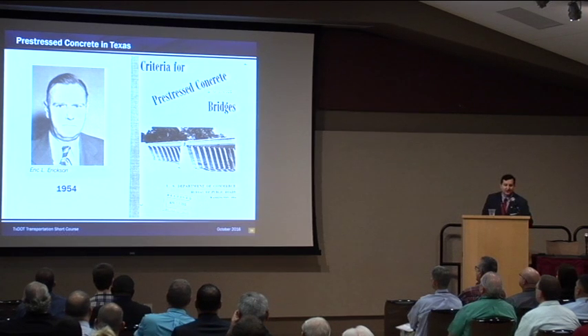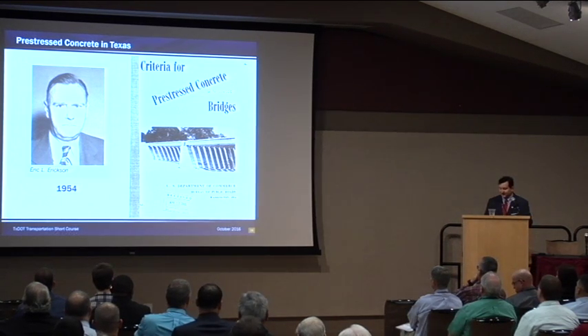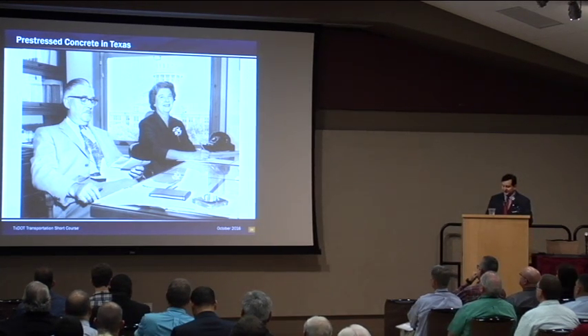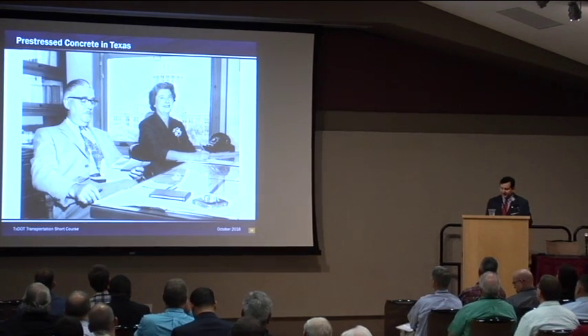The Corpus Christi Harbor Bridge was largely designed using Bureau of Public Roads criteria, as there were really not a lot of national specifications for pre-stressed design at the time. Because of concerns about constructability, AASHO and PCI worked together on a joint committee, headed by William Dean of the Florida Highway Department, to develop some standard shapes. As a result, the standard shapes were delayed about three years, by which time Texas was probably well ahead of the nation in developing beam shapes. We had Randall Alexander, our state bridge engineer, on the committee that helped develop those shapes. The AASHO Type I shape that was ultimately arrived at was exactly identical to the Texas Type A beam. Those beam standards were issued in 1957, and a number of states are still using them today.